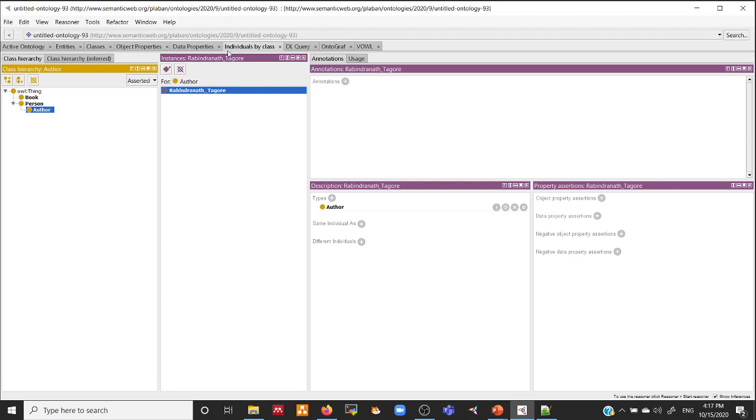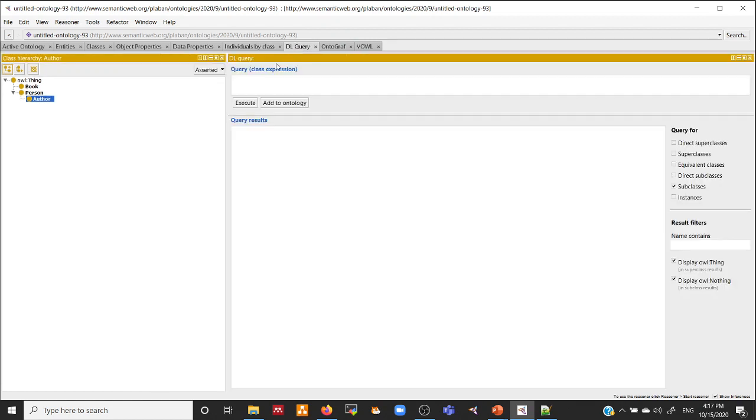And added to this, there are many other things you can do, and those things you can do with plugins. There are different plugins that have been developed by the community. One such plugin is DL Query. As we have mentioned, OWL has got the mathematical background of description logic. So you can represent OWL constructs using description logic formally, right? Now you can query the ontology you have created by writing something inside the query box, and that should follow the description logic language, and we will get the answer to the query from the ontology, right?